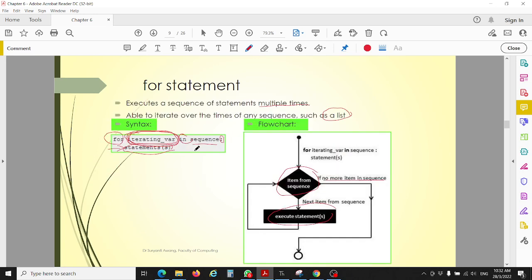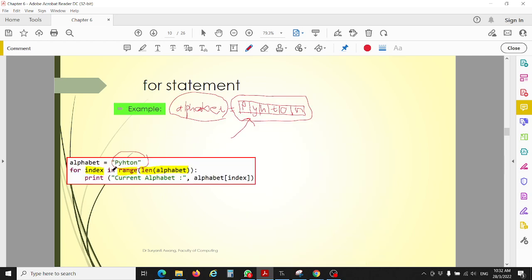The iterating variable is a variable that we want to count, like the counting just now: 1, 2, 3, 4, 5. In this case, I name my iterating variable as index. If you want another name, there is no problem, but I like to use the name index. Why? Because when we want to refer to each block, we call it an index. That's why I put my variable name as index.